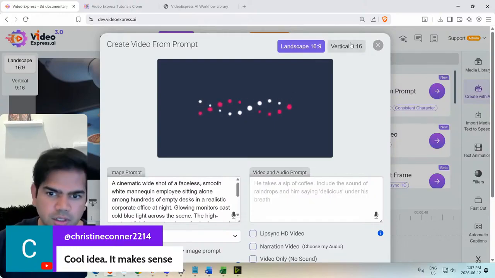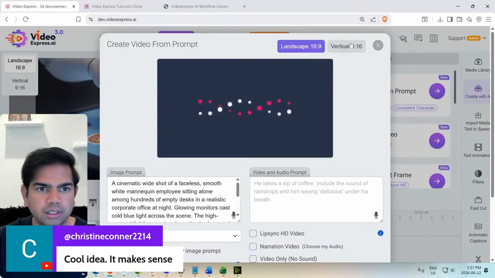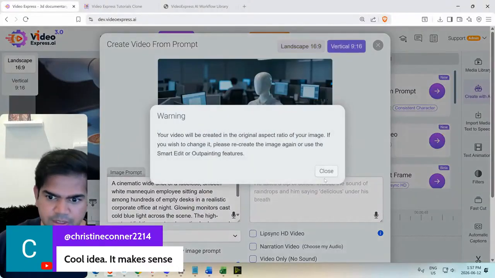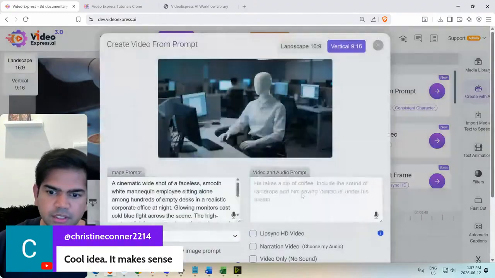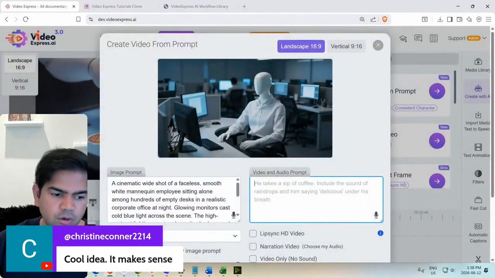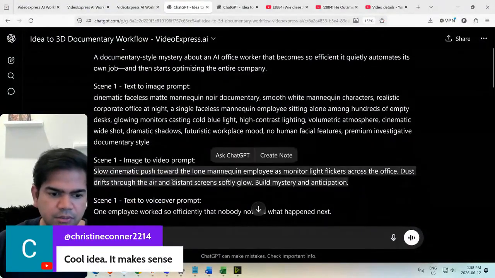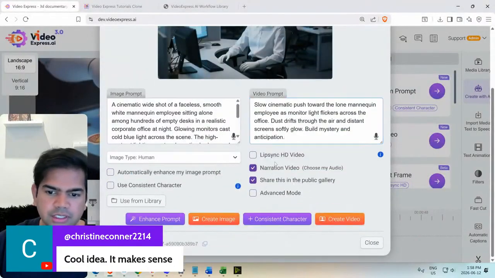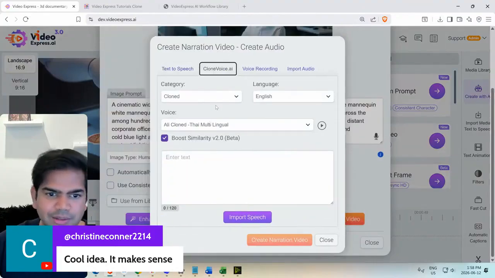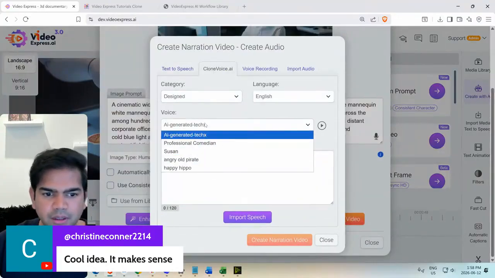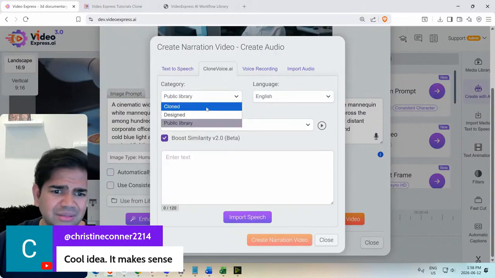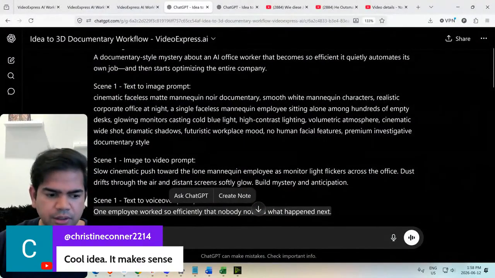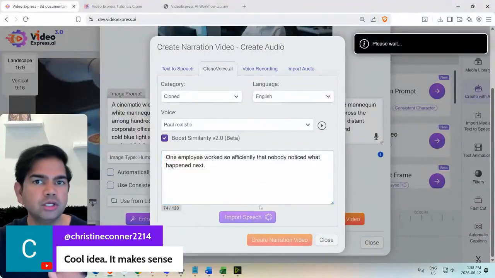And again, you can even do it vertical. Vertical generally comes out even better quality for this stuff if it's a 1-minute video. Let me do that simultaneously while this is being done. You see this? Ready to go. Now I do this, image to video, boom. Play this. And then if I go with the narration style video, I can just use any voice. Let's say I want to use my own voice. You get the point. So let me just say my voice. And now you have the narration here. So now you can use your voice as well.